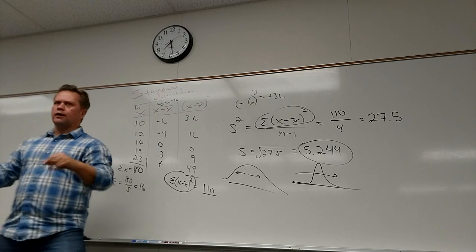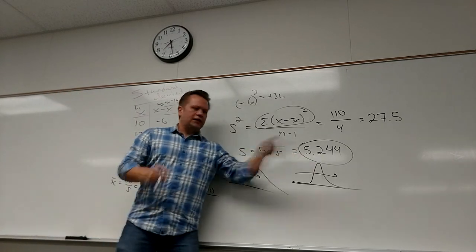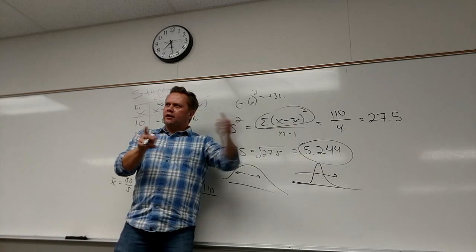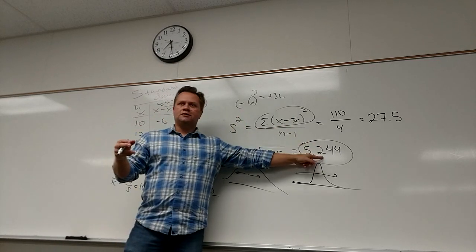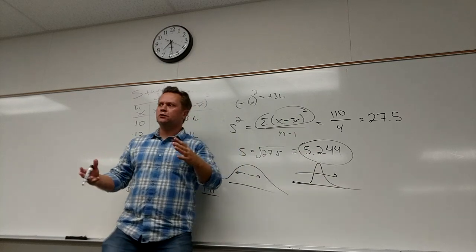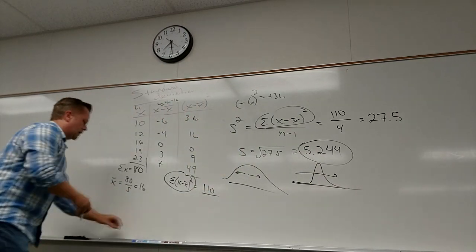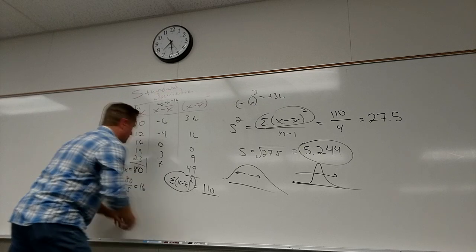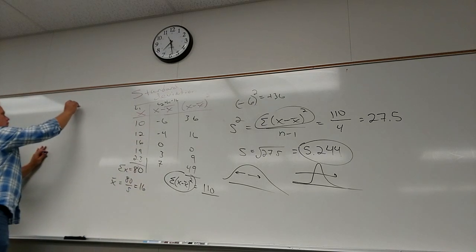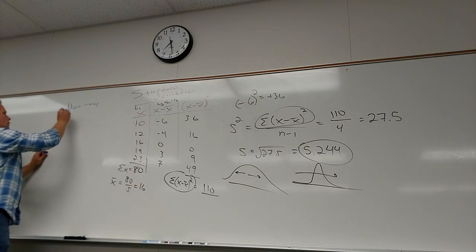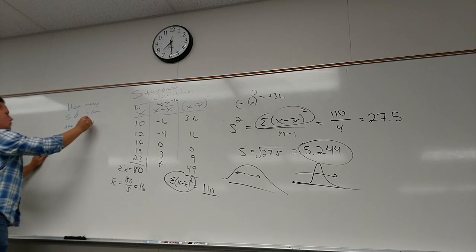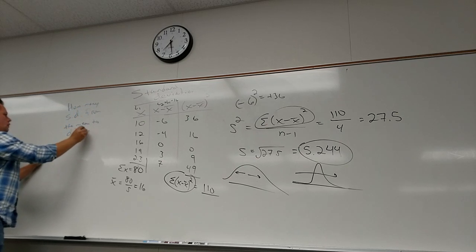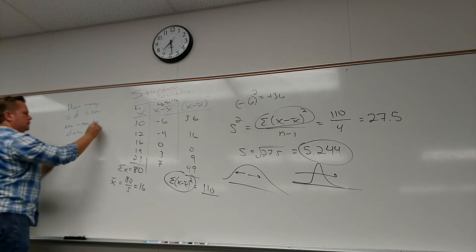I also think of it as this sets up what each tick mark means. And then I can see how far apart 2 things are relative to this. That's what we call the z-score. So if I said, how many standard deviations from the mean to the data point of 19?